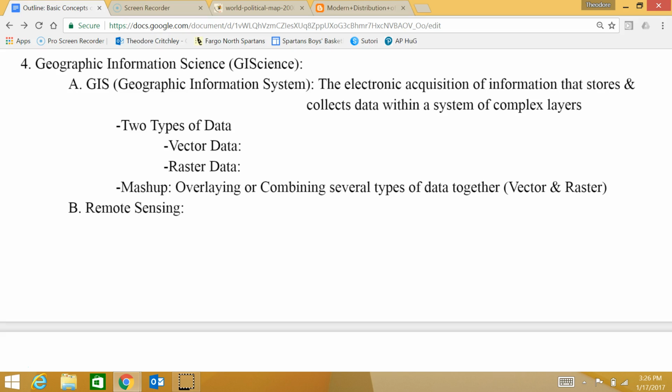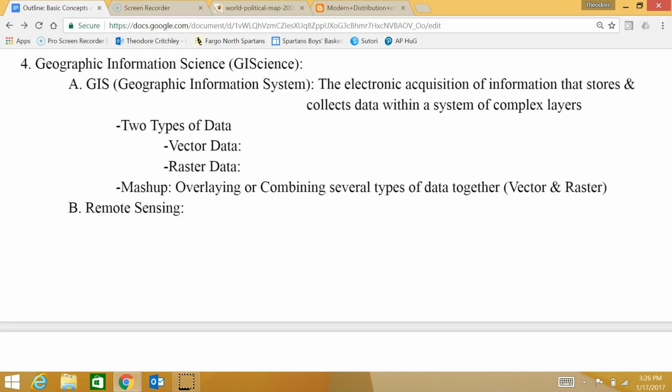Okay, essentially what we hope to do and what we end up doing with this, you guys, and you're going to do this with your project when you build that hospital in San Francisco, is you're going to combine these two forms of data together. So you're going to use the vector and the raster together, and they're going to overlay on one another, and that's going to give you a good, clear map to use. Okay, so that's what we're looking at right there.